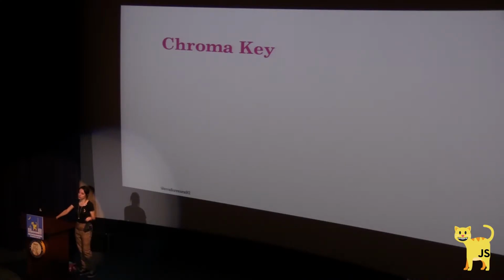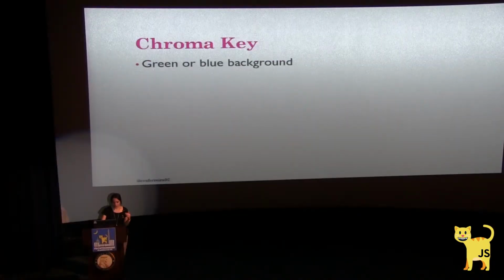So chroma key is not necessarily easy to use or to do, and it takes a lot of processing. Basically, if you want to do it at the moment, perhaps you need proprietary software like Adobe Photoshop. In this case, we are going to try to do this in the browser. So we are going to have green or blue background. That's the main chroma key. We never use red because our faces have a tendency to be reddish. So it will take out our faces, and that's not nice. So we usually use green or blue, which are the 2 colors that are not too common in our bodies.